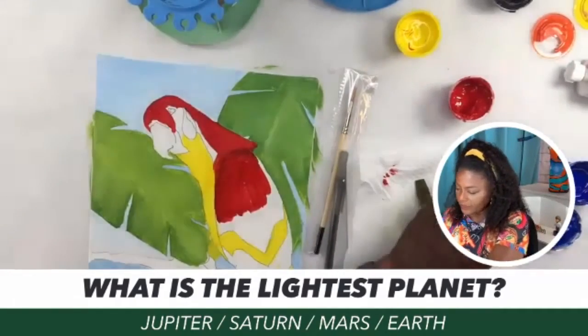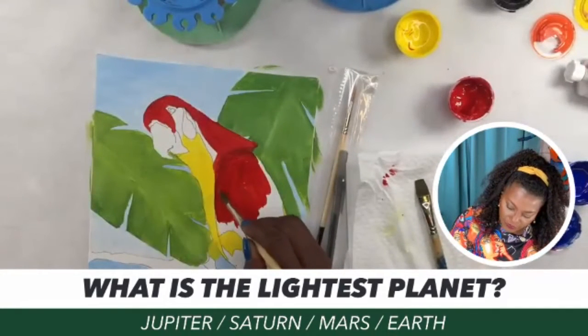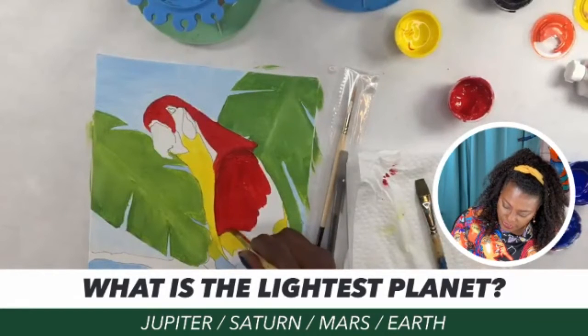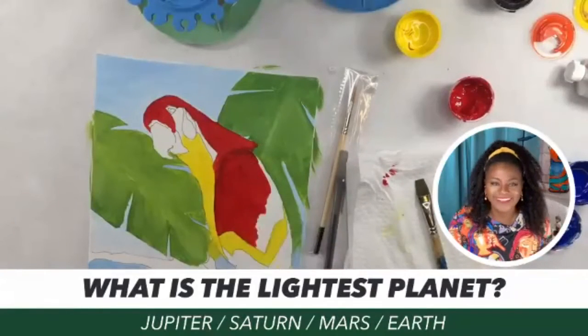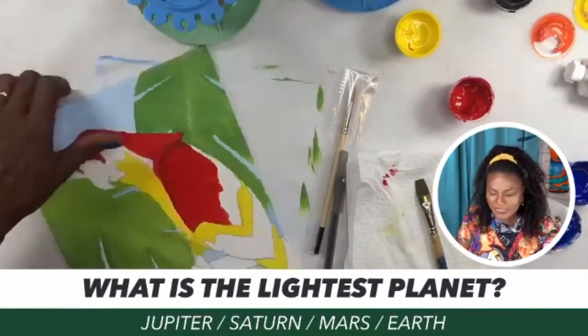All right, so I am picking up just some pure red now, and we're going down the wing area and putting this beautiful red color in. Okay, so that's good that they can see when my mouth is moving that something must be coming out.